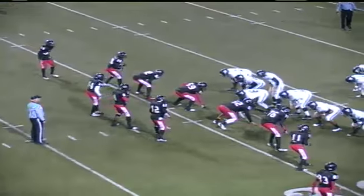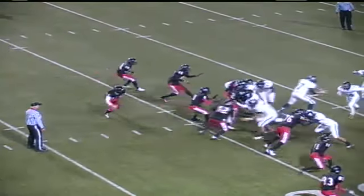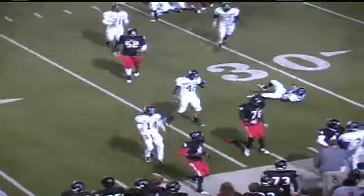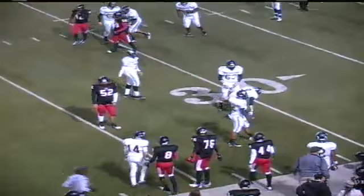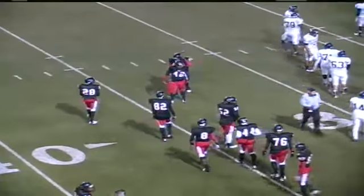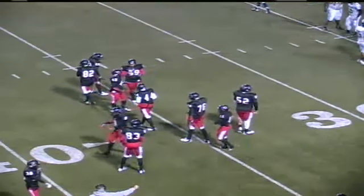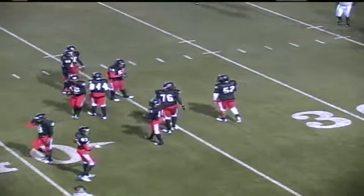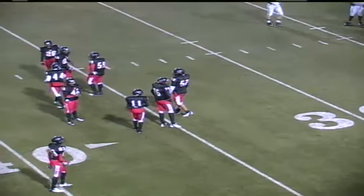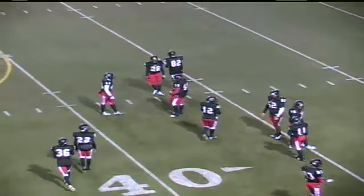We're going to pack in about 9 men in the box here as they line up in the wishbone. They turn and hand the ball off to the tailback, and a flag is down on the play. They're going to go out of bounds. Of course, that does not stop the clock, though. 49-7 is your score. Callaway has this well in hand. The clock is stopped, and it looks like it's not supposed to stop. Yeah, it looks like, Jack, there's a flag on the play, the 24-yard line. Okay, procedure call against. I thought they were supposed to keep running it.